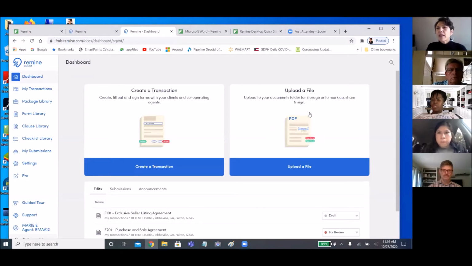Hey, Alexis, you just mentioned that we can select the option so that the client can look at the forms. If we select that in our preferences, will it automatically let them know? I want to allow that as a preference. I don't want to turn it off and on for each one, but I also don't necessarily want them accessing the forms unless I let them know or tell them to do it.